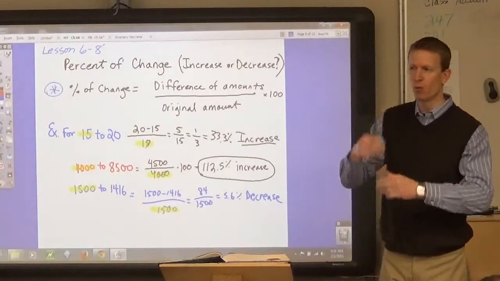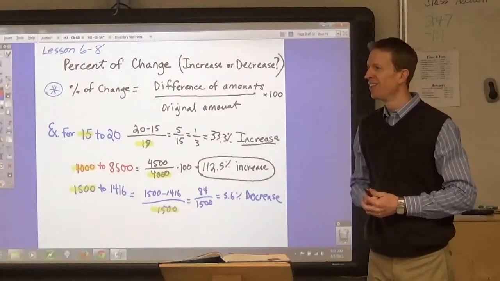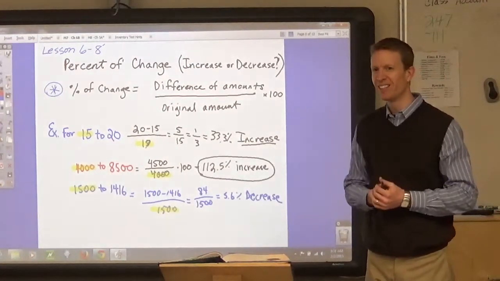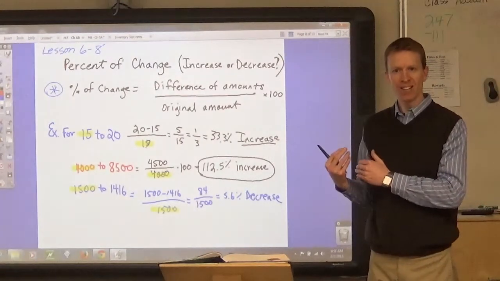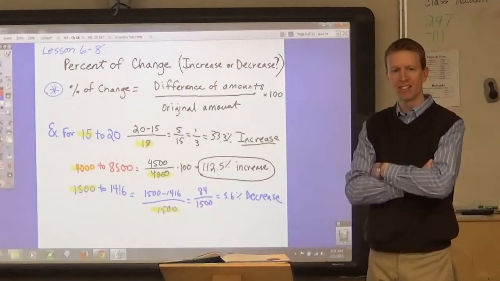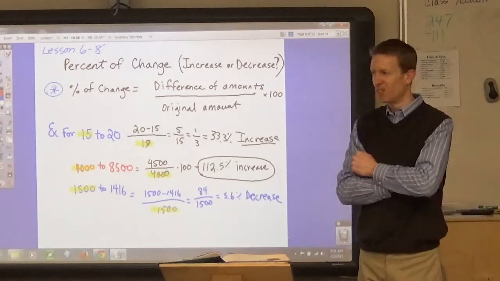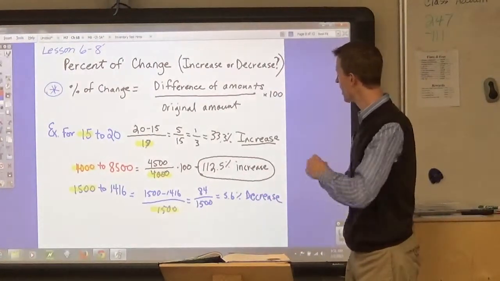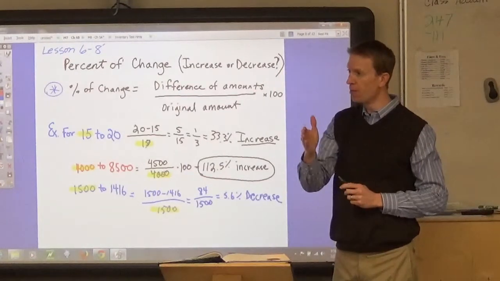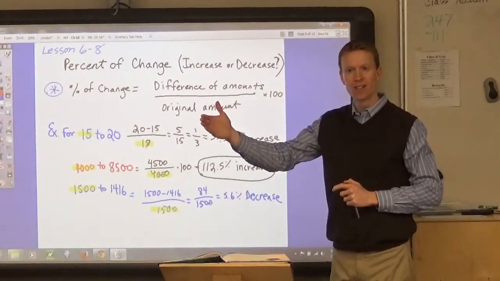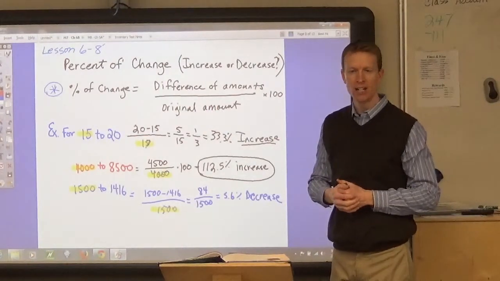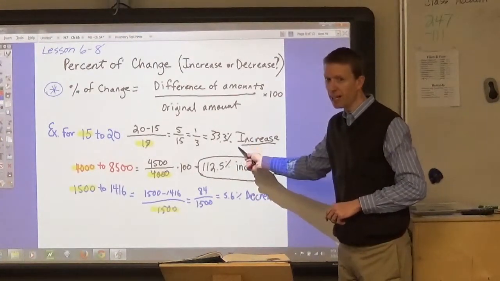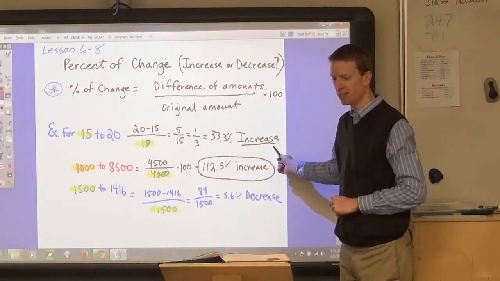So 22 over 33. What is that as a fraction? Kira? 2 over 3. 2 over 3. Factor out the 11, right? It's 2/3. What's that as a percent? Kira? 66.6. Right, 66.67 or 66.7 if we rounded it, right? Good. And we know it's an increase because the original amount is lower than the other amount, the amount it changes to. So when you're writing your answer, you have to write that it is a percent, what percent it is, and then tell if it's an increase or decrease.